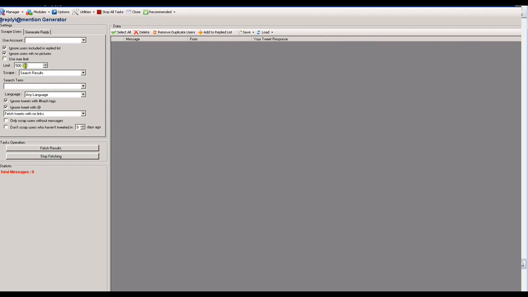For right now, so we can keep the time down, we're going to set this. Like I said, the program is slow. This is on a server, and it's a fast server. The program itself is just slow. So take your time with it, and things will work out fine. We're going to put 100 in there for the search results we're going to scrape.